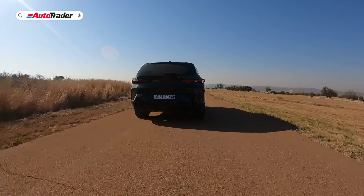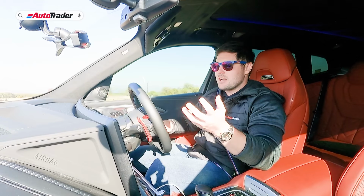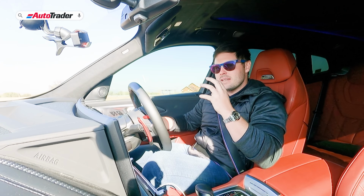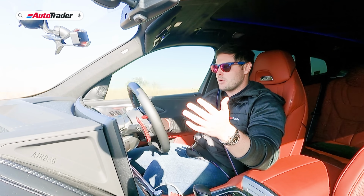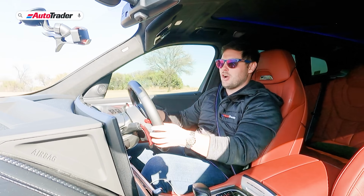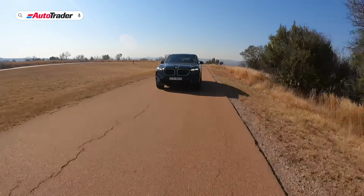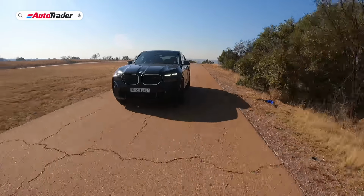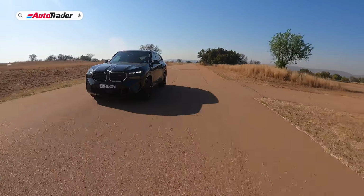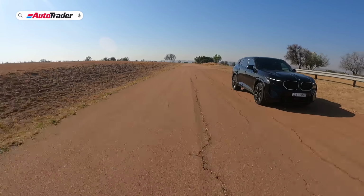But that brings me to my third gripe with the car, and that is, I've just mentioned how good the powertrain is, but in certain circumstances, when it isn't in its most aggressive mode, there's this weird delay in the way the vehicle responds. So let me put my foot flat now. It was me trying to go really quickly while the electric motor and the petrol engine are figuring out what they need to do. And yeah, it's just a bit disjointed at times, and I know you can't really get away from that being a hybrid, but it was quite irksome for me.